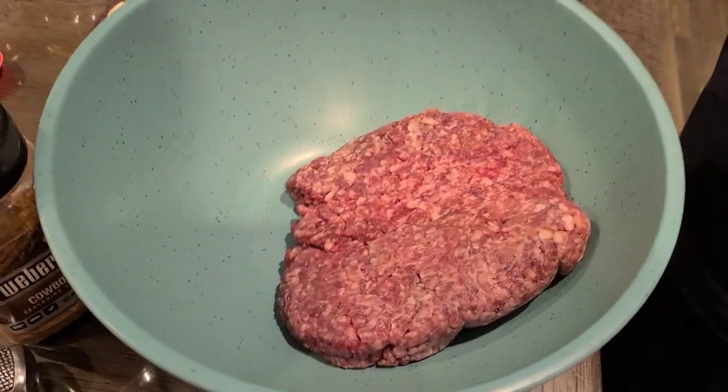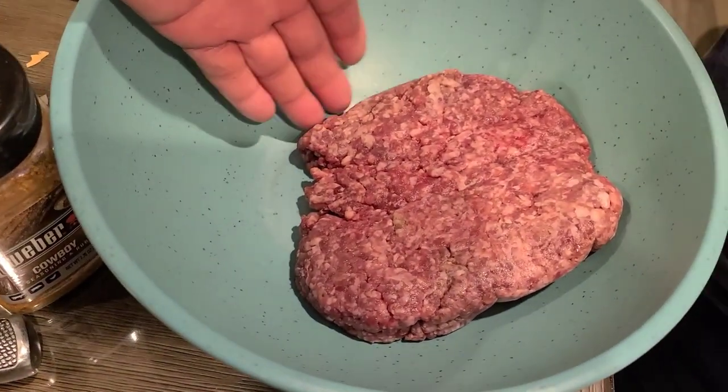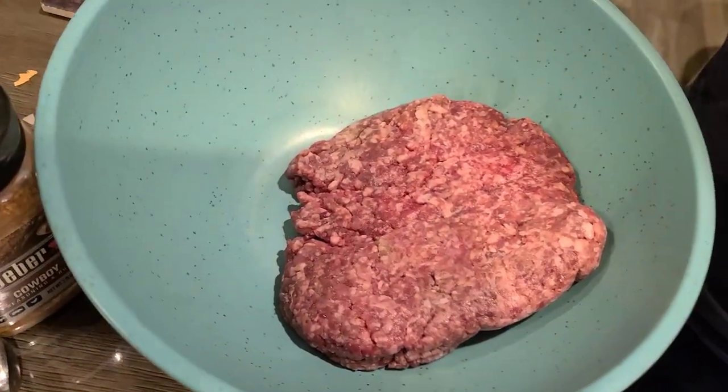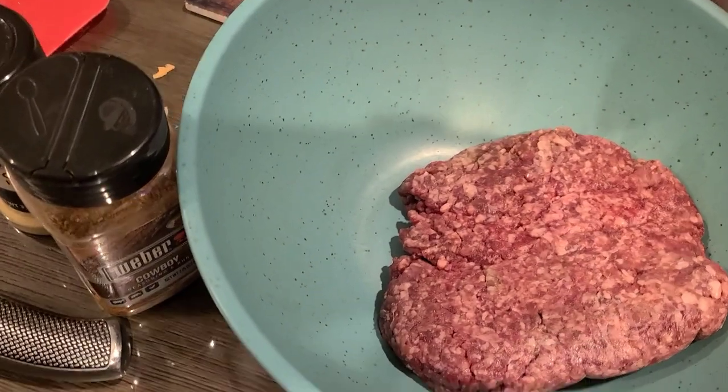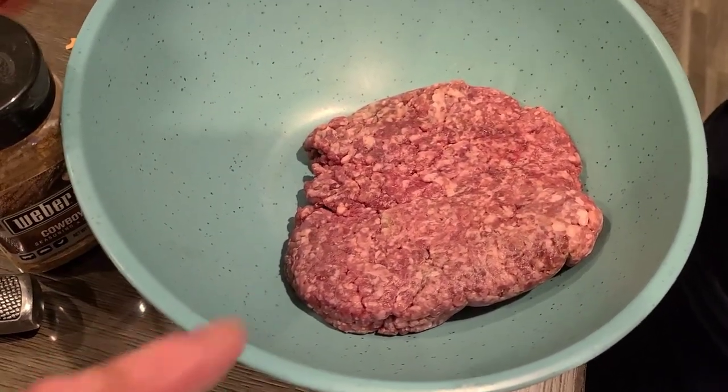Okay, I'm going to show you my famous burgers. Looks like a face. Look at that, a nose, lips. But this is dark beef. It's not beef. This is mutton.